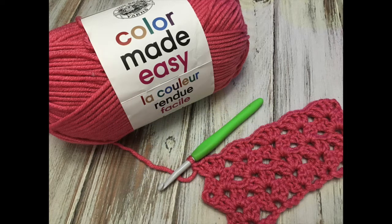Hi everyone, it's Amanda Saladin from Love Life Yarn, and today we're going to be working the open shawl stitch, as you can see in the example here.